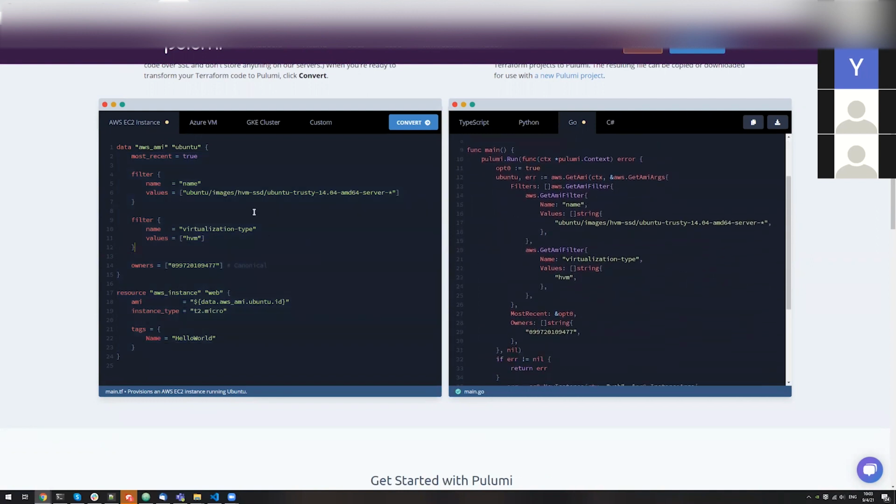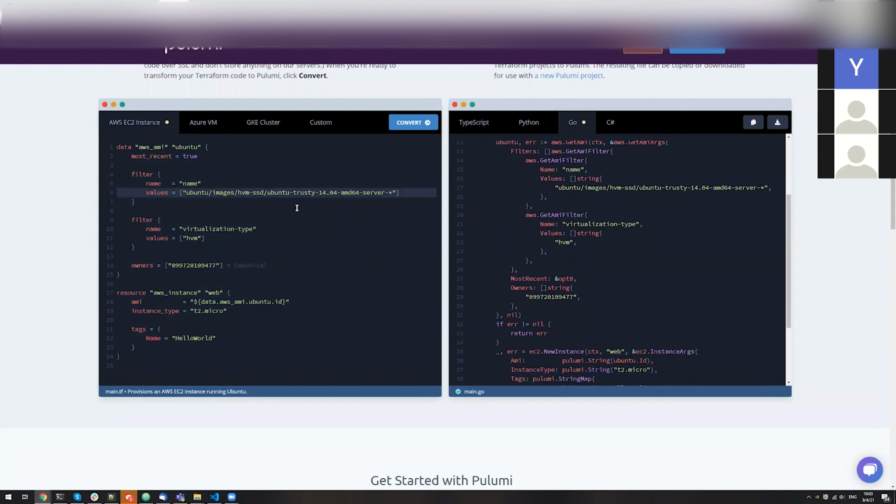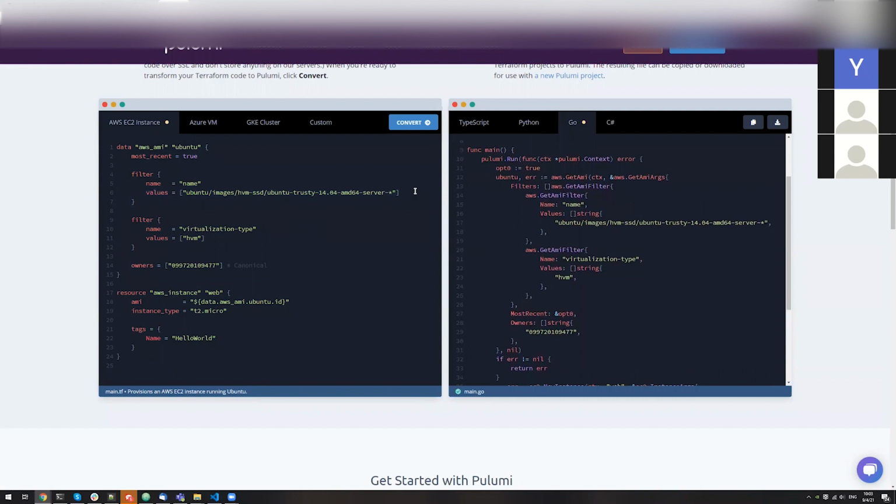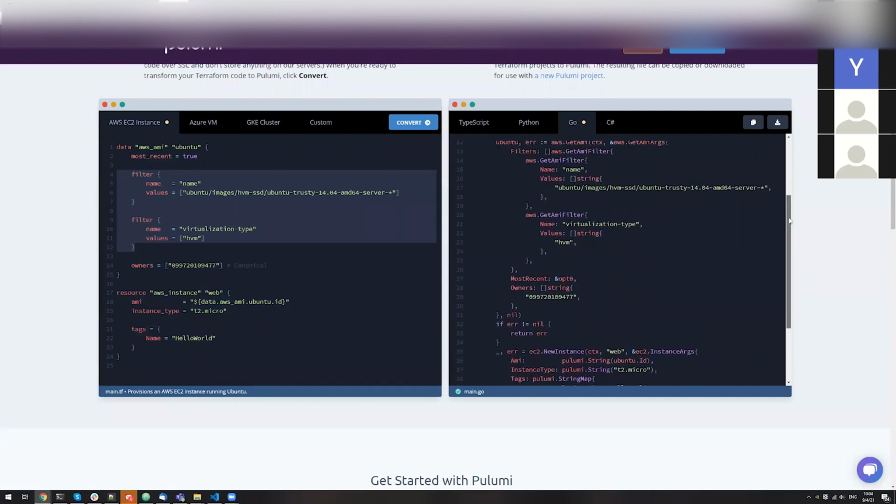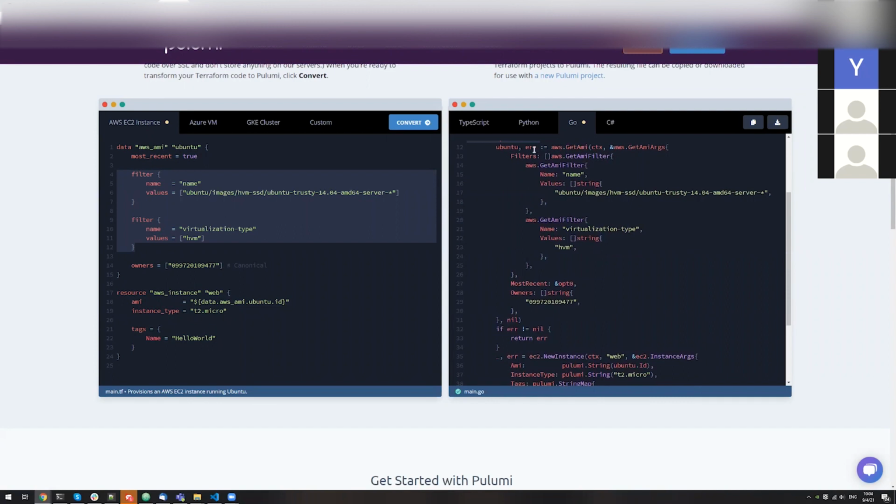So how things look in comparison is that they're very similar. For example, in Terraform, when you create an EC2 instance, you need to look up an AMI of the image you need to use. This is done with these filters, and we do the same exact thing in Pulumi. You can just ignore the first parts there, just language fluff. This is the main filtering part. So it's very similar. You just use a library and a specific function call that makes an AWS SDK API call and does the same exact thing that you get here.